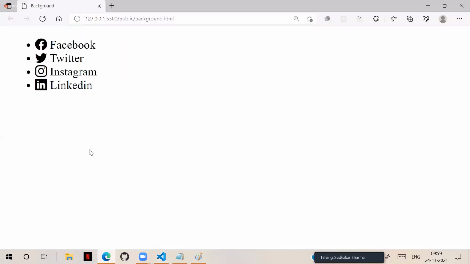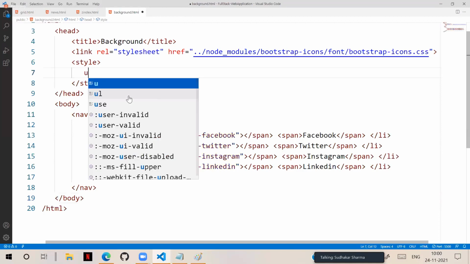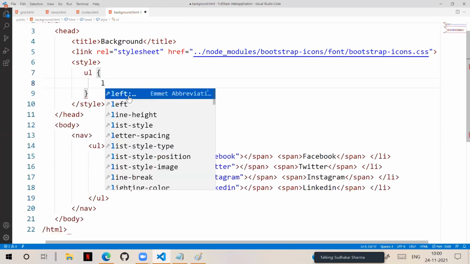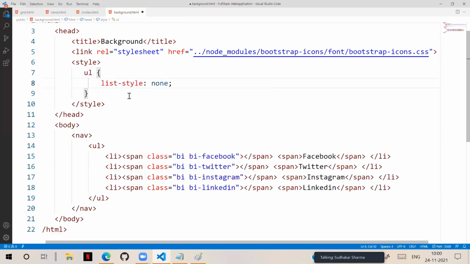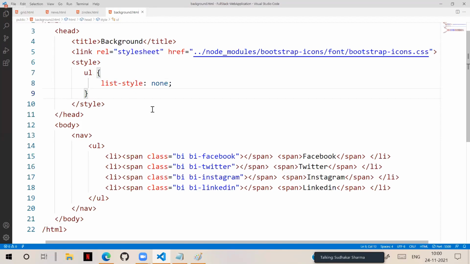Now we want to create a toolbar-like appearance. To design a toolbar, we have some effects to configure here. For the unordered list, we set list-style to none, so no bullet items are shown. And if the content is watched in different orientations, we have two types of orientation.